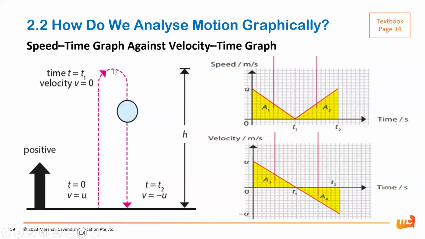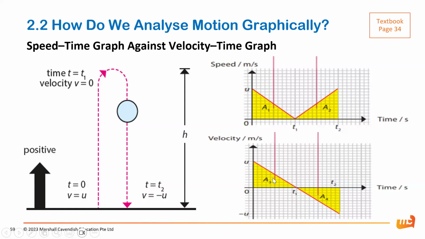Let's zoom into the speed-time graph first. Now I'm at the highest point and I'm going to drop down. As I drop down, gravity is also pulling it down, so the speed will increase. The speed increases from 0 to whatever speed. I don't care about the direction that I move, I only care about the values. The speed decreases until you reach the highest point where the speed is 0, and then it increases again until you reach the floor.